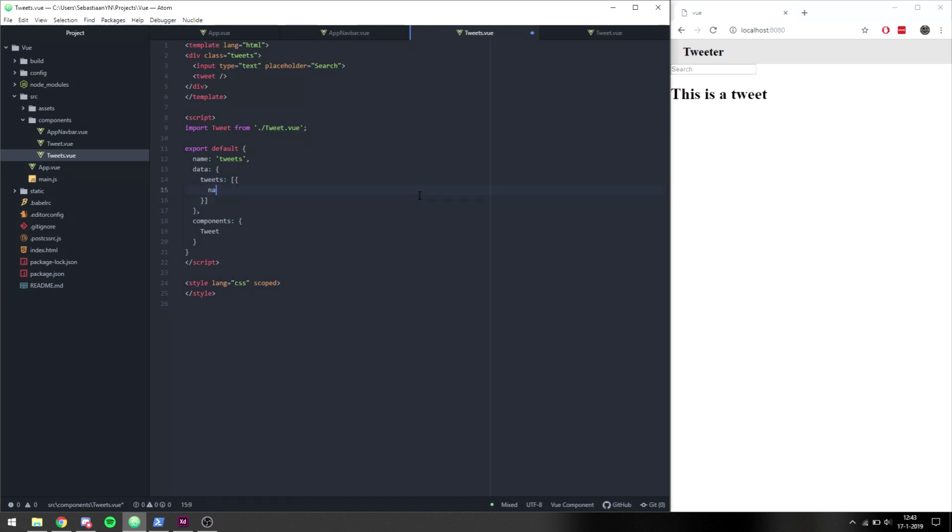For each tweet I want to have a user, and the first one is going to be Bob, and then the message, which is going to be hello, I am new. And then we want to have a liked, which is going to be an array. In liked we'll have the names of users that have liked the tweet, so we can keep track of that. And then I'm going to add 2 more.